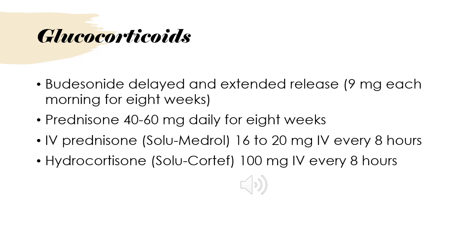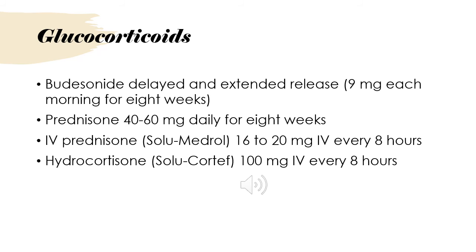So then not only do we have the topical rectal glucocorticoid option, but obviously those patients who have more systemic or, shall I say, left-sided colitis, as well as those with Crohn's, require an oral or IV glucocorticoid option. So we have some different options. Budesonide is a delayed and extended release corticoid, and it's 9 milligrams each morning for 8 weeks.